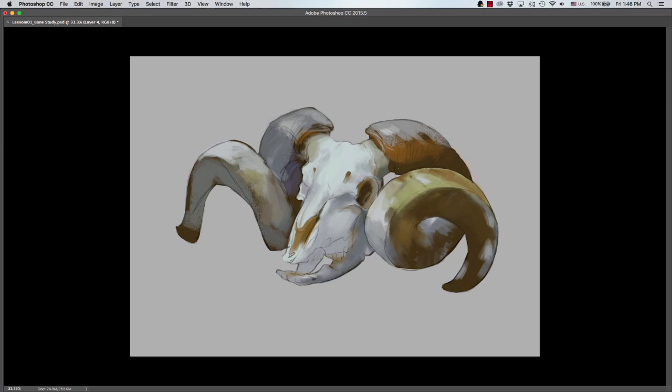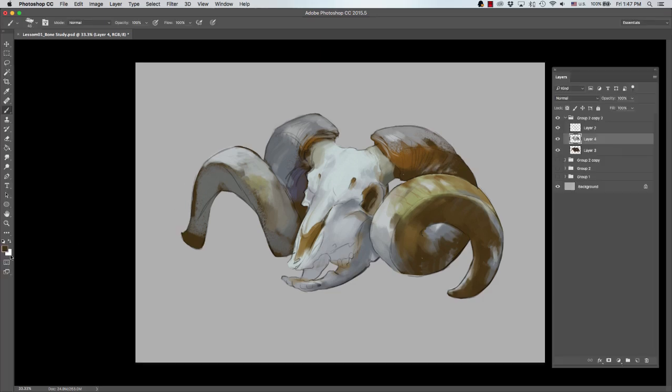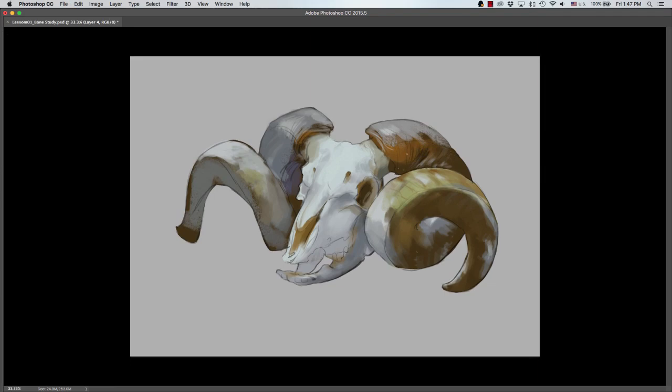So the brush I use here, I call it a painting brush. I made it, and it's very simple. I turn my brush opacity to 100% so I'm not going to dirty the colors. Don't reduce your opacity and also the fill there. Otherwise, when you're painting, the colors are going to overlay and it's going to be dirty. Try using pen pressure, control it with your arm, to make different colors.